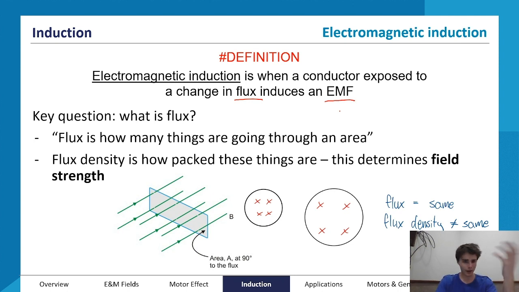Another way of thinking about flux is you have a whole bunch of things, but then oftentimes you need to force them through a very small area. Imagine your big auditorium of people and there's a fire evacuation alarm, and you've only got that tiny doorway for people to go through. So you're trying to squeeze a whole lot of people into a very small area, and that is going to cause some interesting squeezing problems.